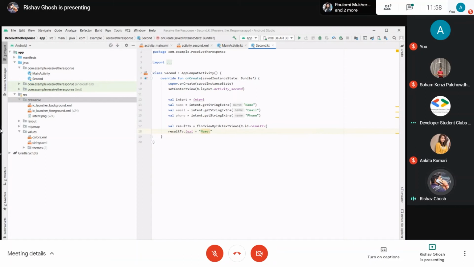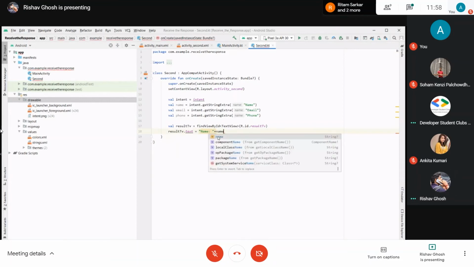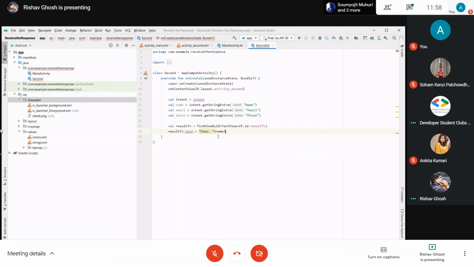so this will be the, sorry, we just need to give the name plus, then we can for a gap just give it slash n for the next line.